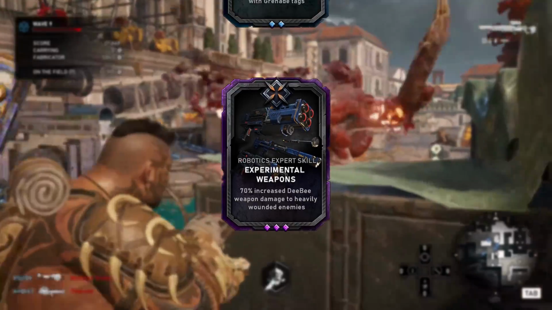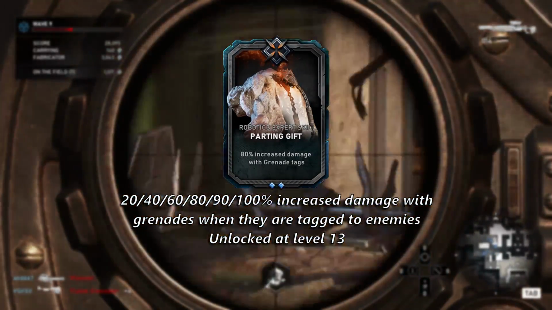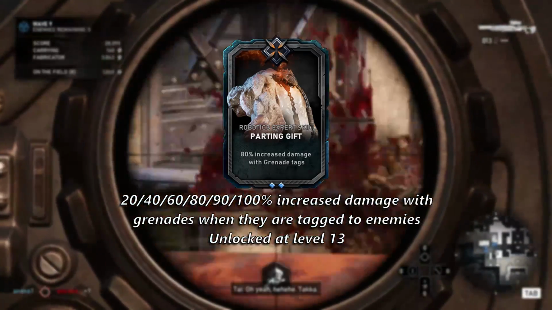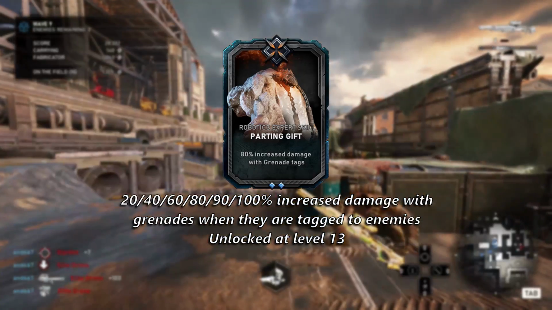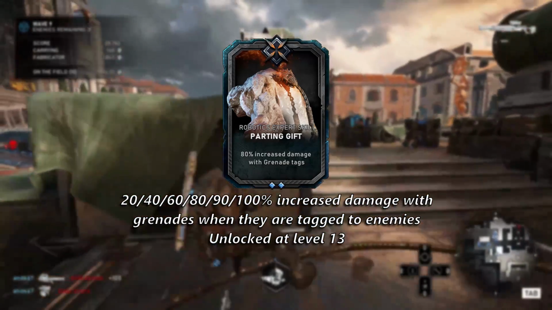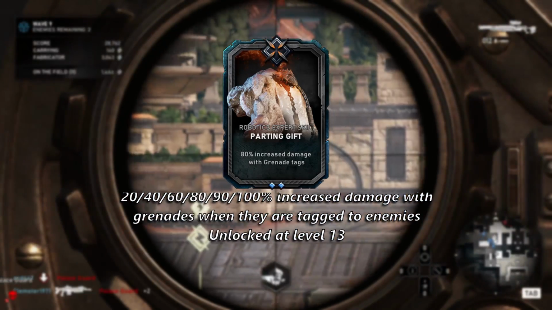Up next is Parting Gift. I completely forgot this was even a card, as I have never considered it, and will never consider it. It might sound like I'm being harsh, but if you get close enough to take a meat shield in Horde, you probably won't remember to stick it with a grenade and kick it away. This card would work better on someone else like the Slugger. It's a bit of a waste on the Robotics expert.